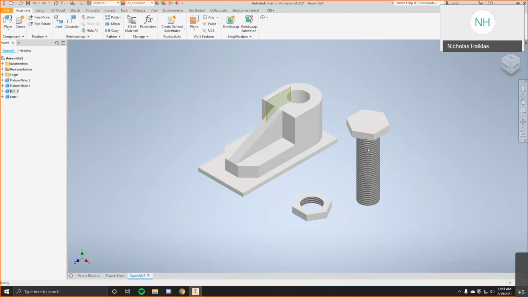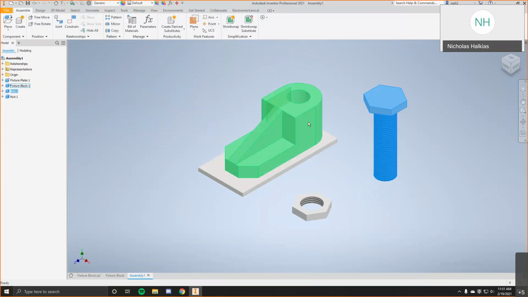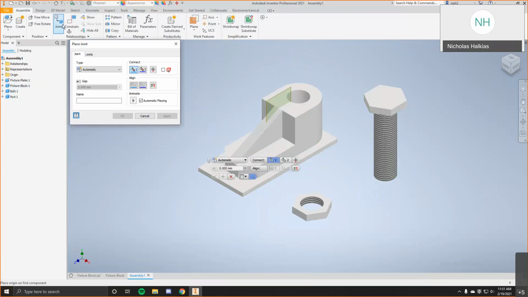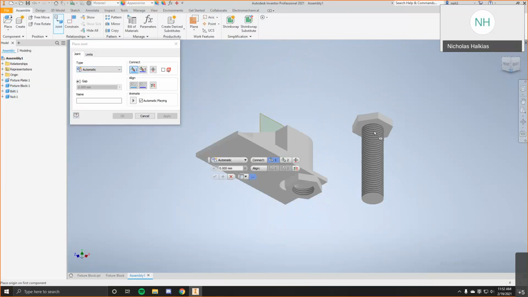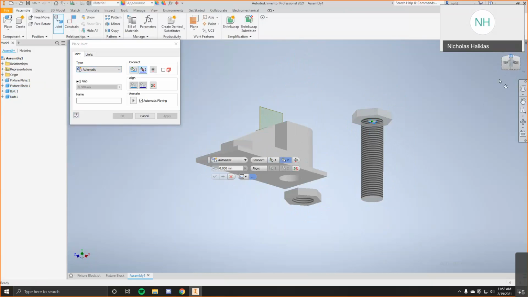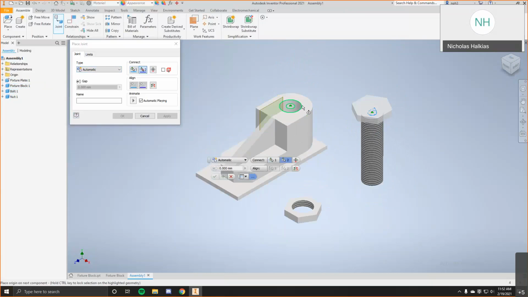So if I take my bolt, now with the bolt, I want to go in here, but I also want to be able to take it out on a more cylindrical path. So I want this to be able to move a lot more freely, so I'm going to use a joint instead of a constraint. Right now it's set to automatic based on what we select. So I'm just going to select this right here. You'll see why in just a moment, and then place it right here.